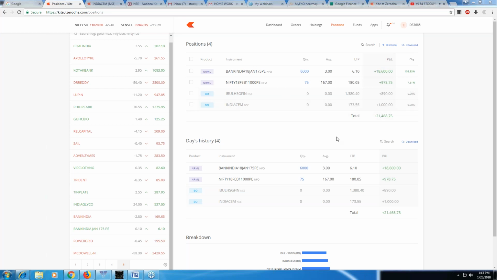So see the beauty of technical analysis. If you buy a trade, it will give you profit in the buy direction. If you sell a trade, it gives profit in the sell direction. All my trades except India Bulls Housing were on the sell side. So let me show you what I did.